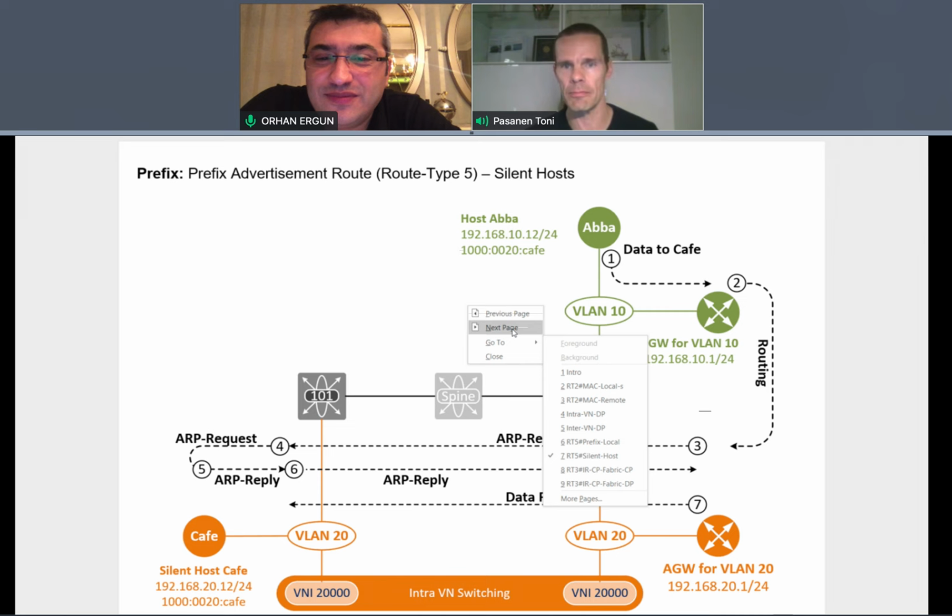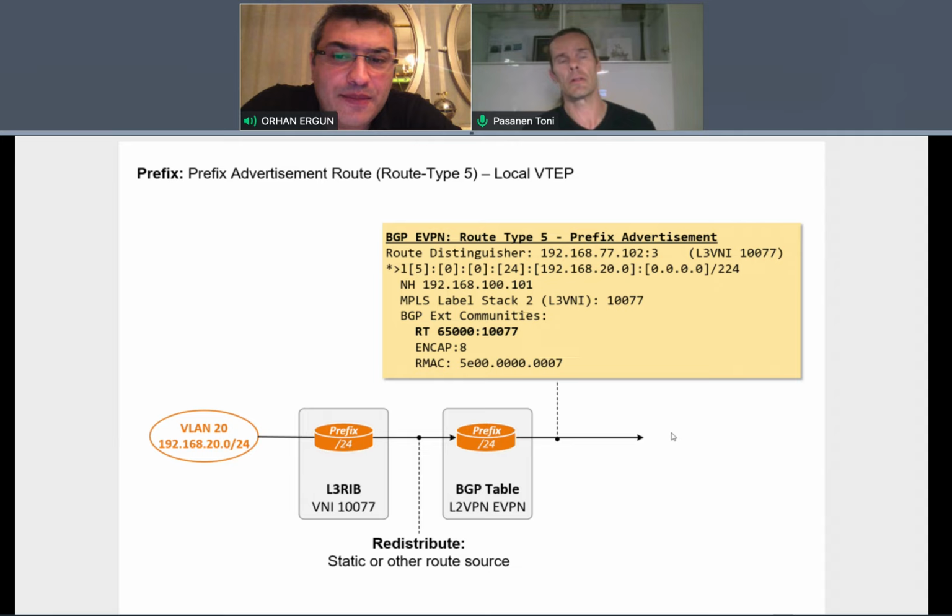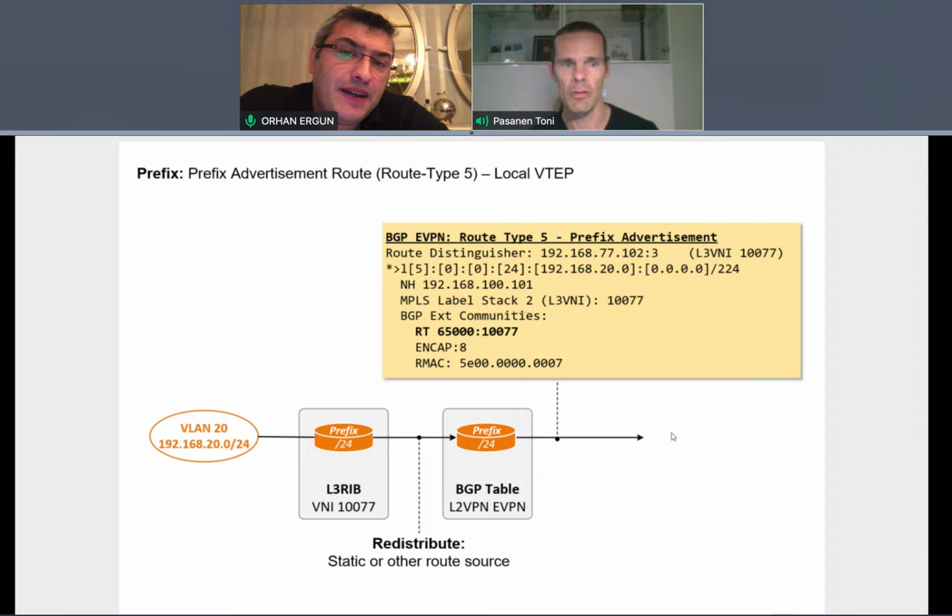Okay, so this is the prefix advertisement, and it's quite okay. I'll go to the previous slide. Yeah, this one is very clear. We have the route target. I think it's automatically generated also, but you can configure it manually if you want. Manual may give you some predictable assignment, but on the other hand, configuration complexity. Pros and cons, whichever. Basically, if I want to use layer 3 VPN, like just a regular 2547 type of VPN, this is my route, right? Type 5.